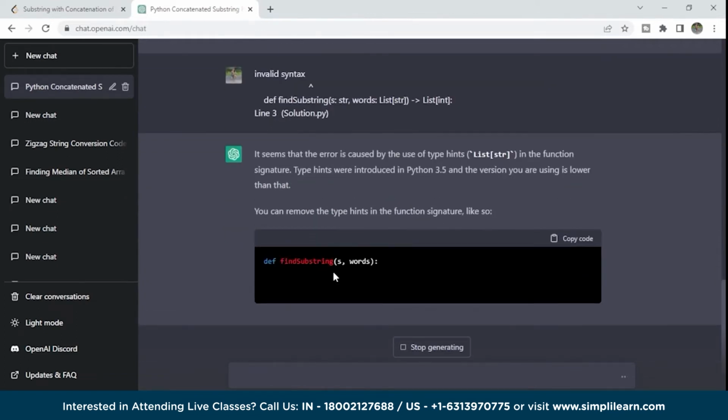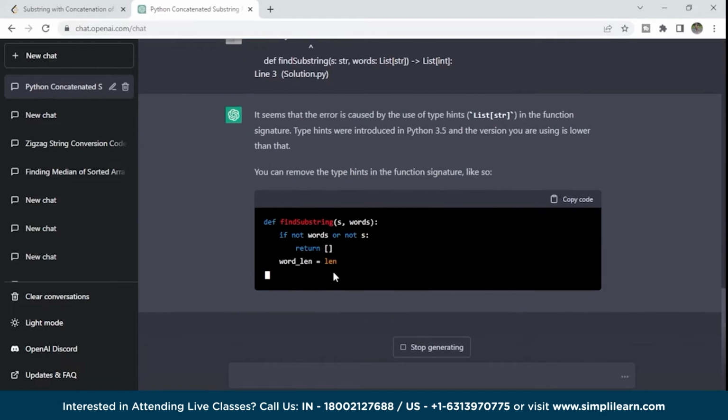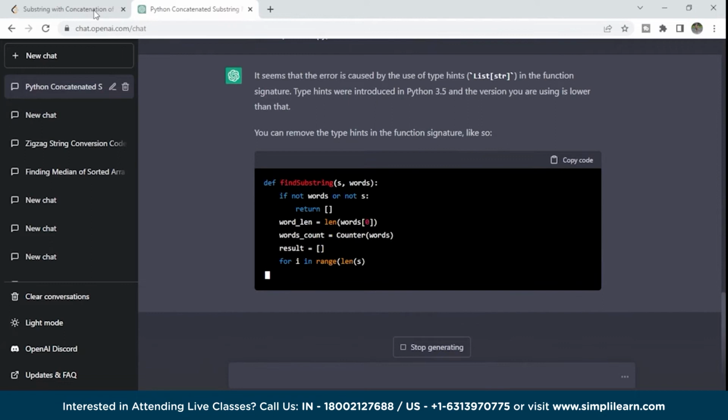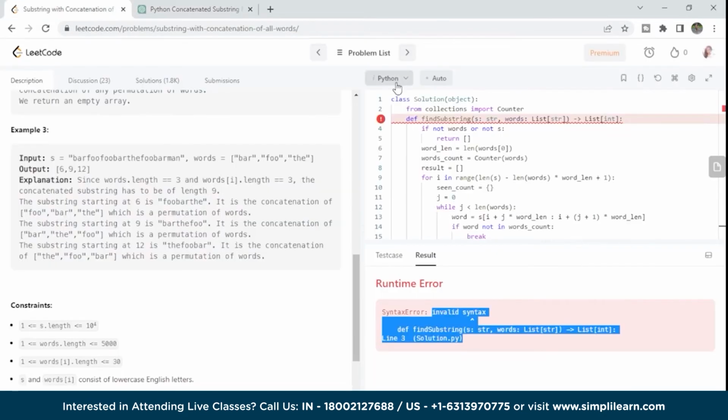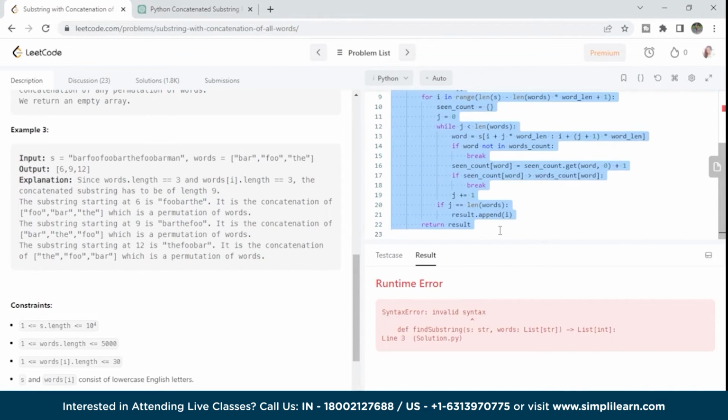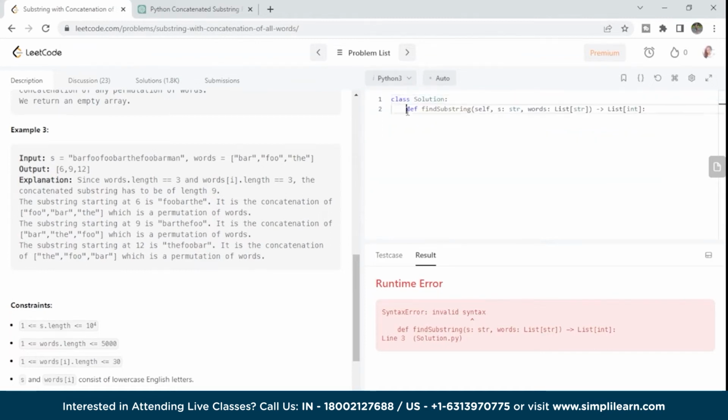The function type hints were introduced in a later version, and the version we are using is lower than that. So basically it's generating now in a different Python version. Probably this code is well suited for a different version of Python. Let's change it and see if that helps.